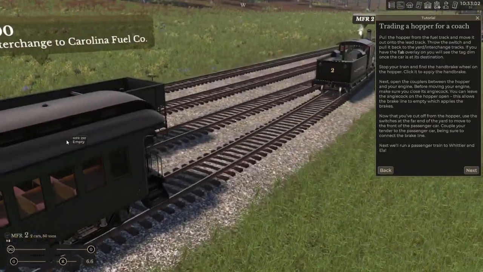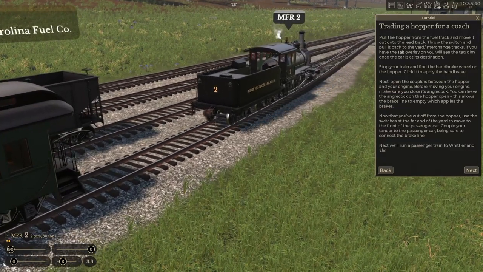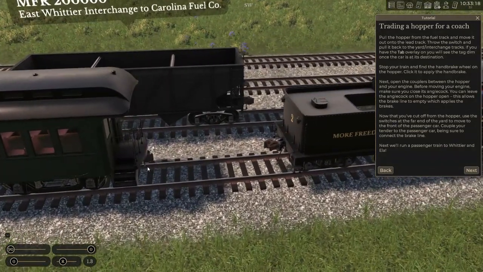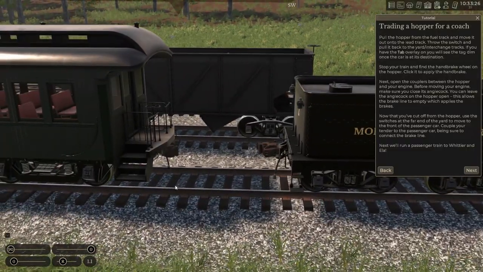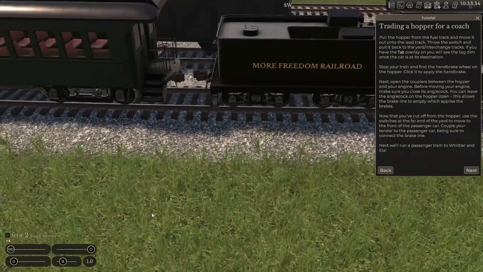All right, Mike, bring her in. Whoa, whoa, whoa. Slow her up. Ease her on in there. I guess we'll grab the caboose, too, while we're here, right? Right.